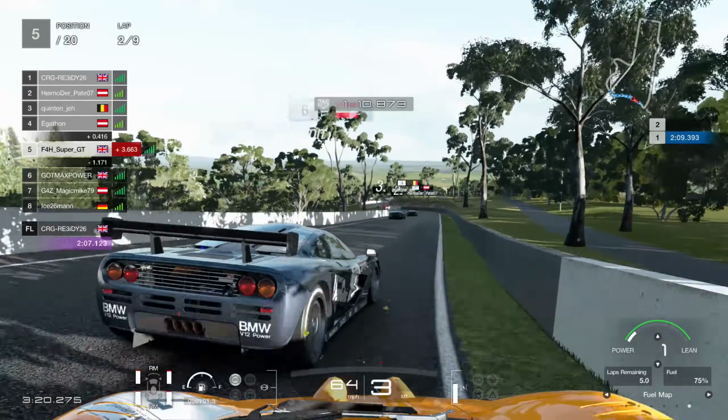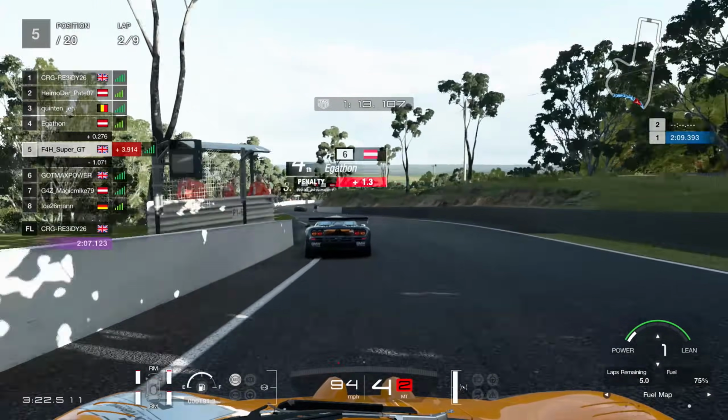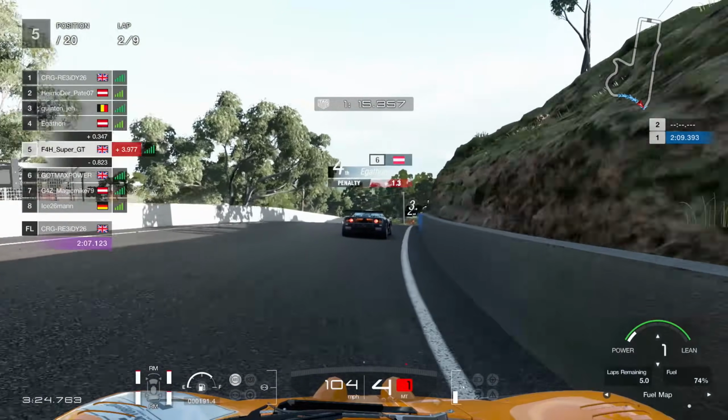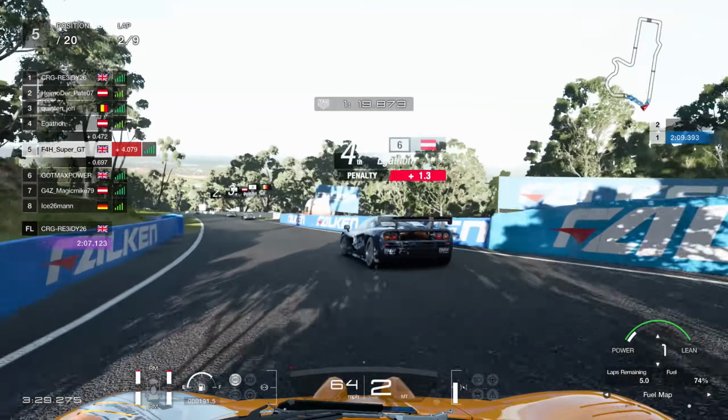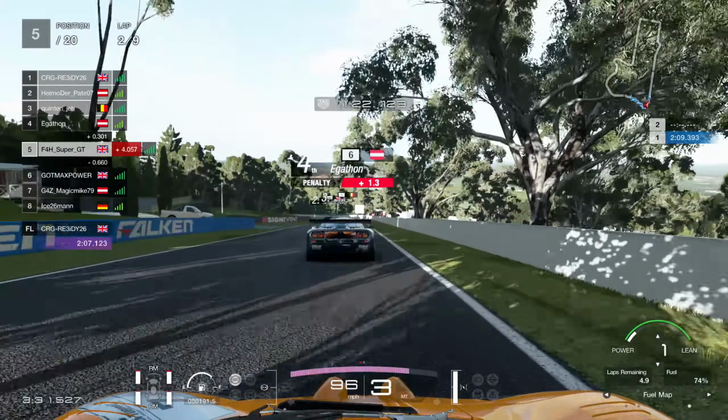Egathon there going into the wall on the way through, and I was trying to find a way past, but I couldn't really get the job done. He was so close to me that I couldn't really pick a way past quite easily. I had to react very quickly, but I couldn't quite do it.